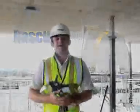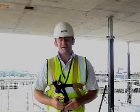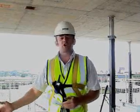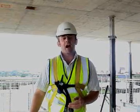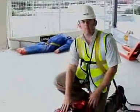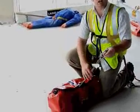Right, guys, what we're going to talk about now is the rescue ladder itself and the deployment of the rescue ladder. Bear in mind, whenever there's an open edge and guys are working at the edge, this rescue ladder actually goes with them. If you look down to the rescue ladder, it all comes with one bag, and outside of the bag will be the carabiner with the ladder attachment.